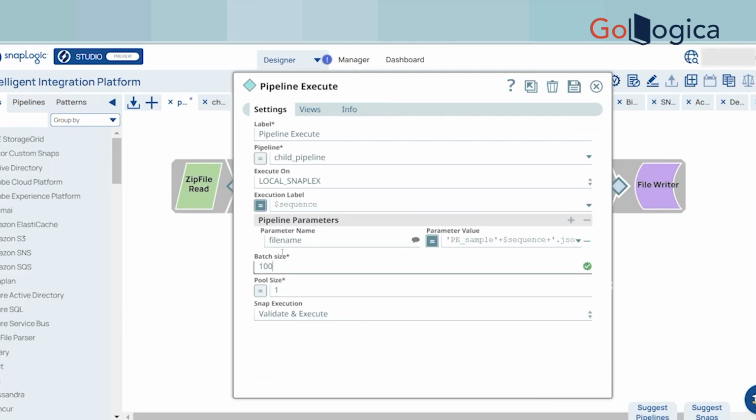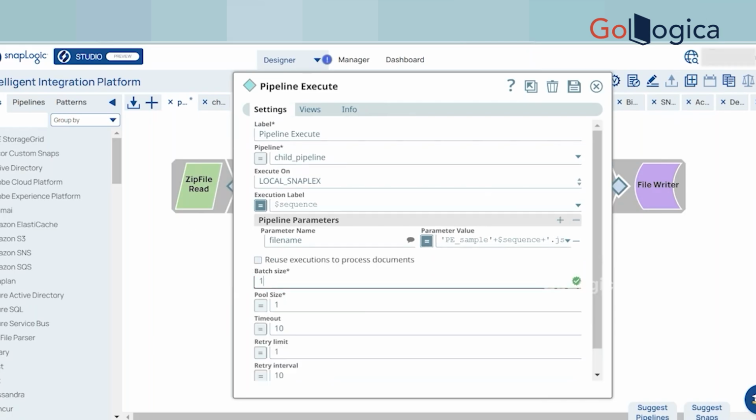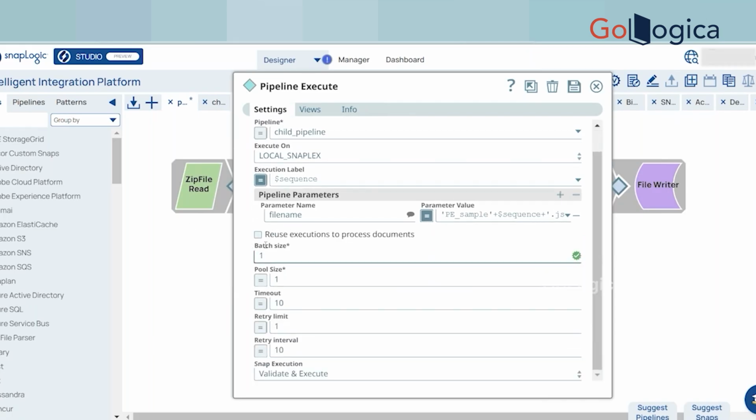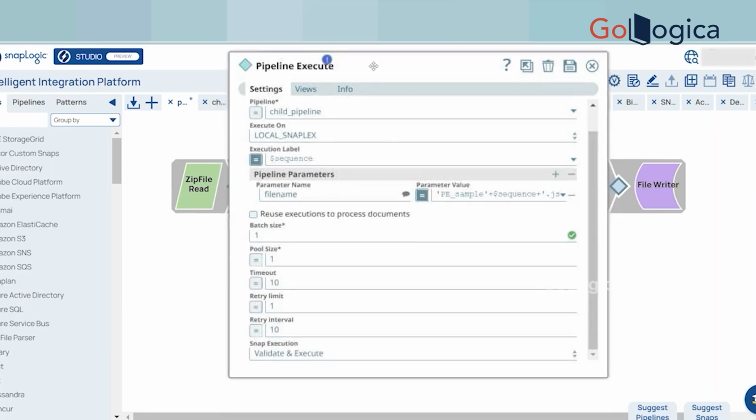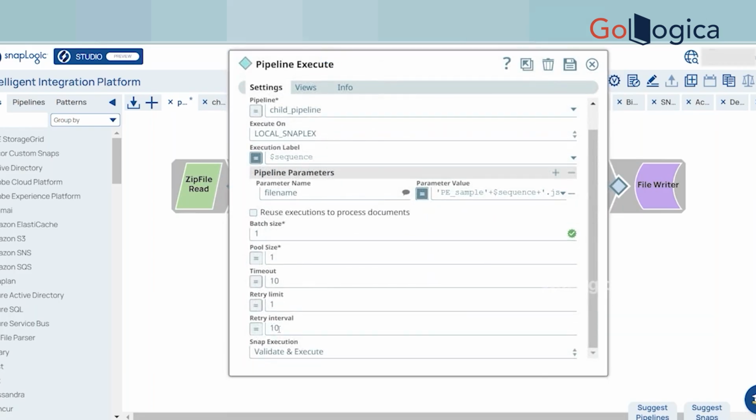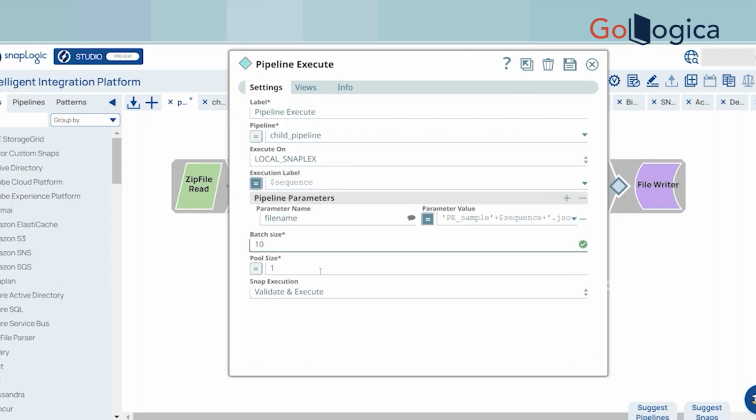Here, if you observe, if I enable batch, batching is one kind of scenario, right? If I enable batch, we will not have these options. They will disappear. See, only the pool size. Pool size is always available. It is just concurrent executions. Batch says how many documents I should process receiving from the upstream. I will keep 10,000. Okay, let's keep 1 lakh.